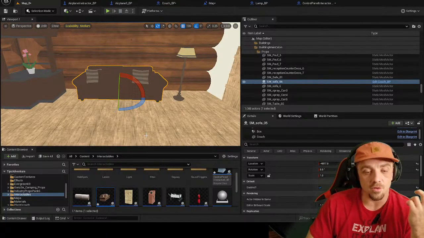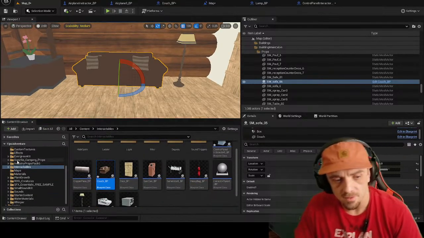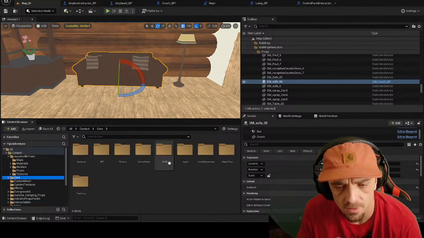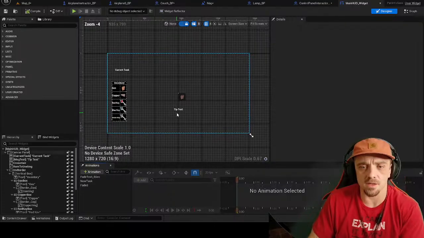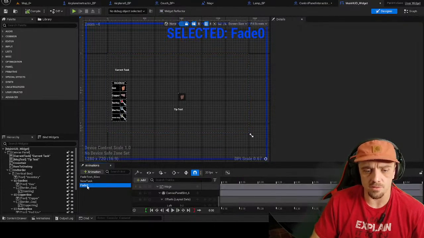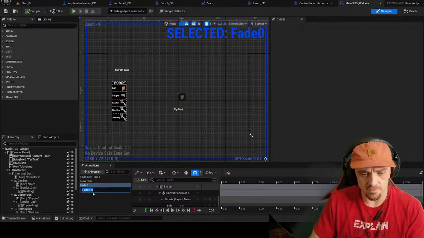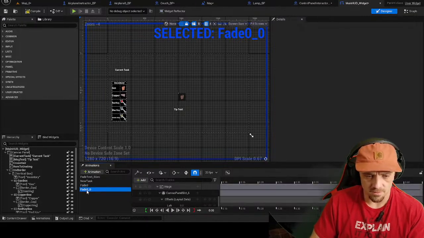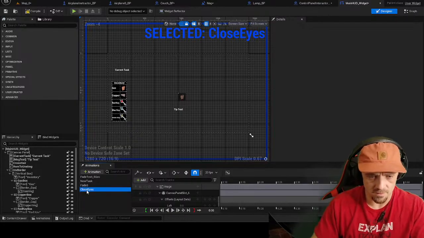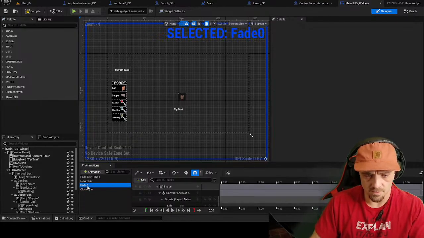All right, first I'm going to close my eyes. That's what we're going to do first. So we need to go to core, heads up display, main heads up display. And I'm going to do a new animation for this. This is going to be close eyes. This one needs to be blink.